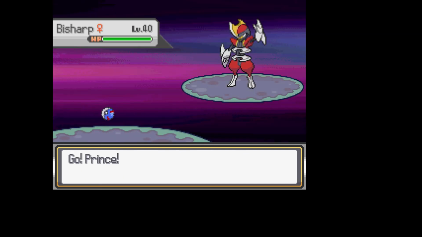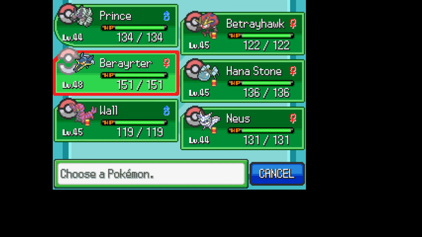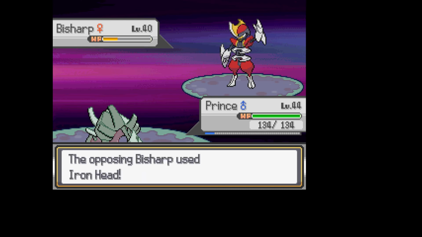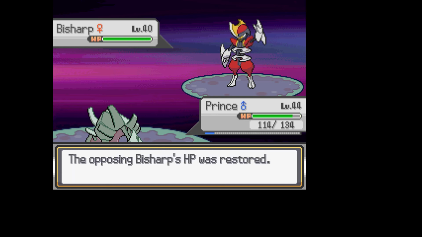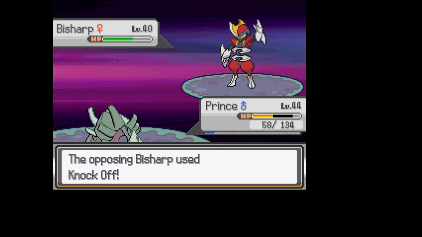Ooh, I like her outfit. Bishop. Okay. We'll go first impression. Life orb. I can't use first impression. Liquidation should still do the damage that I need. Crit. Defiance. Liquidation. Knock off is fine. Yeah, emergency exit though.